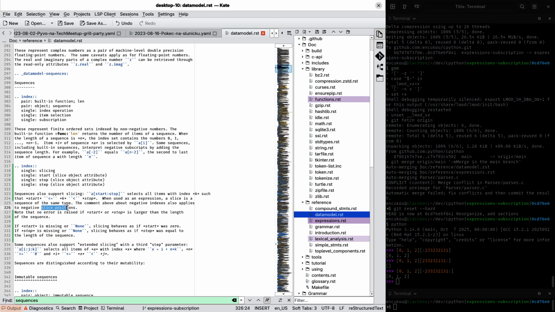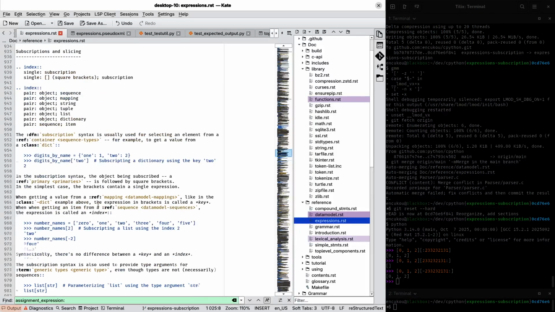slice position is a nice term. Yeah, it is actually. And the comment above is about negative subscripts. That's actually a good term too, because I tend to hear the word negative index. Subscript, that's the term. That's the key or index or whatever. Subscript. Oh my god. That's it. There we go. So obvious. Of course.